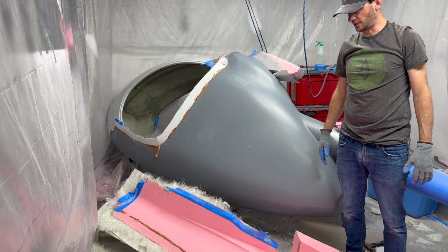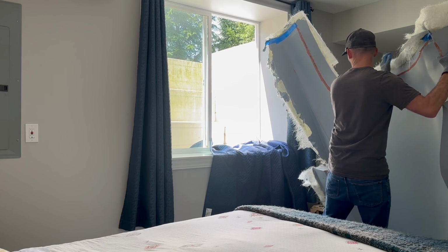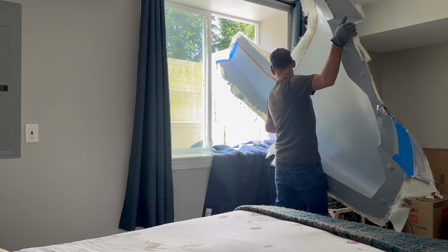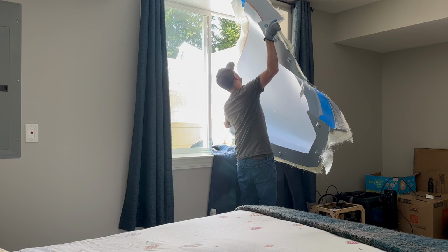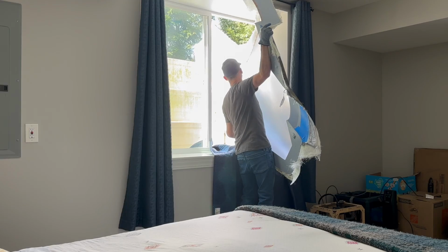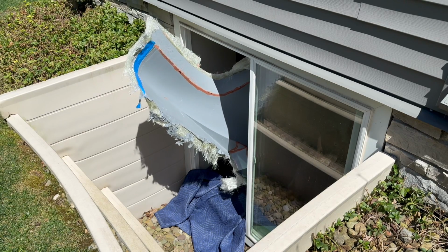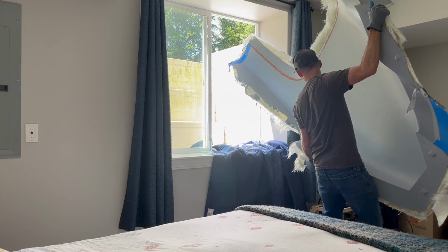All right, let's get these things outside. I don't know if it's gonna fit, to be honest. There's no way it's gonna fit. That is a big mold.